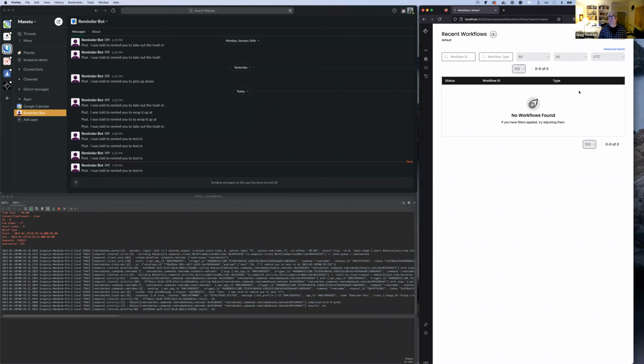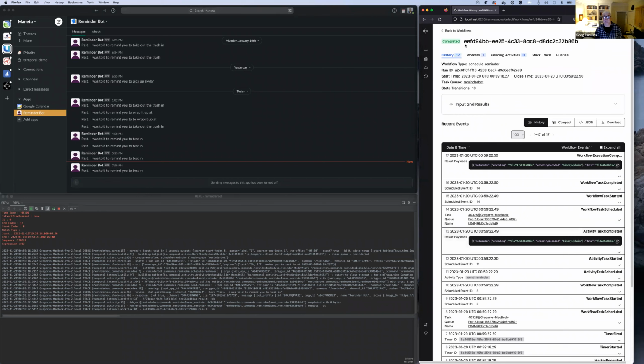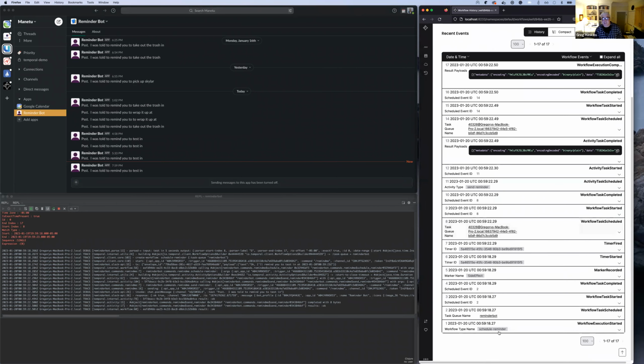So if we were to refresh over here, we can in fact see that workflow ran and completed. You get the history of it, right? So there's the schedule reminder workflow being kicked off. There's the side effect of me computing the current time. Then there's the timer, the sleep, which basically under the covers does a timer instruction to Temporal, and then it should be 5 seconds later, the time of fire.